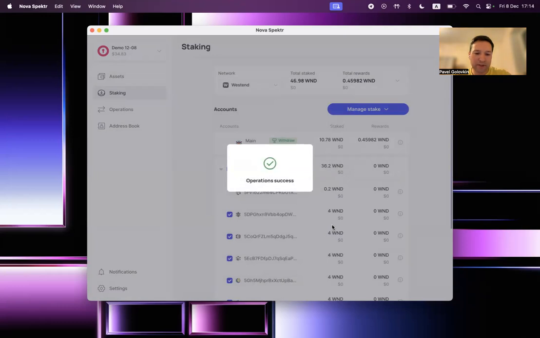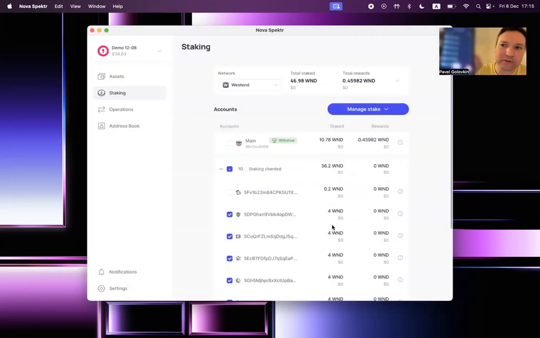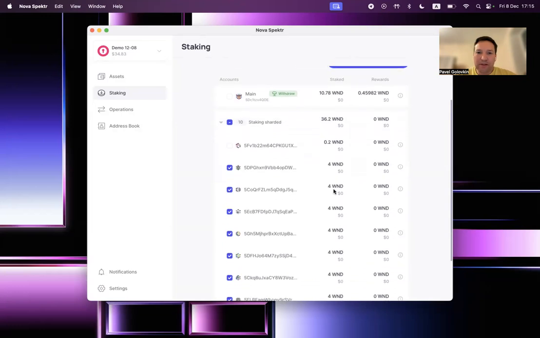So the cool story here is that I can show it in my Polkadot Vault, that there are no these accounts here. So there is no set of 90 accounts in the Polkadot Vault for this key set, because all these accounts are stored only in the Nova Spektr and always derived automatically when the key is generated. So the key for each shard or each account is generated in the Polkadot Vault only when the signing is required. That's pretty cool. So now you can see that staking is fast because each of the shards takes 4 VND.